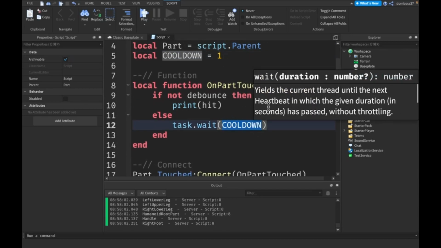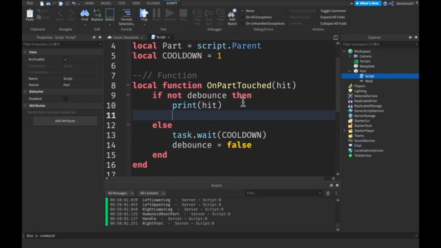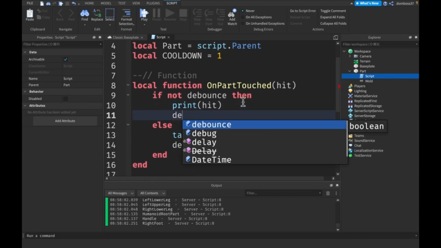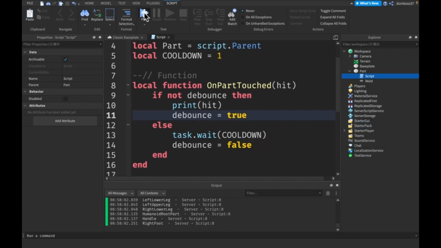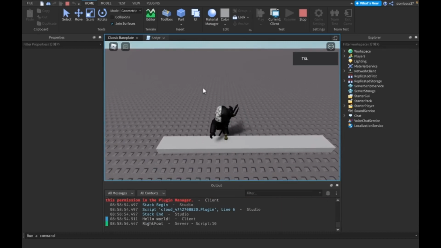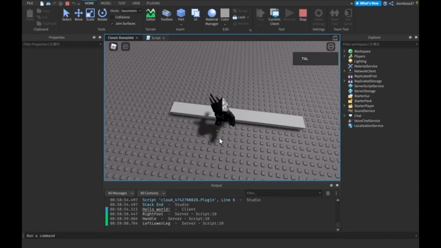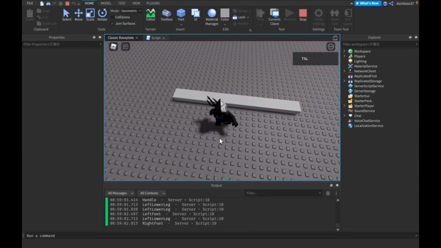So it'll wait this 1 second, and then we want to set debounce equal to false. And here after we print hit, we want to set debounce equal to true. So now if we test this, what you should see happening is we walk over it and only one thing gets printed once. So our debounce, you think of it, it's just a cooldown.